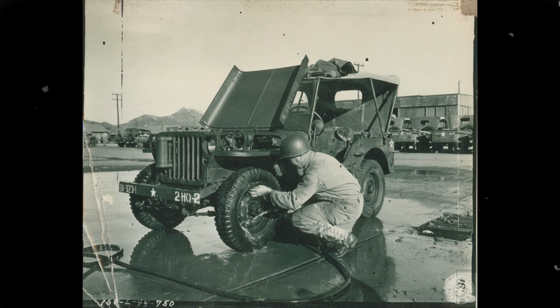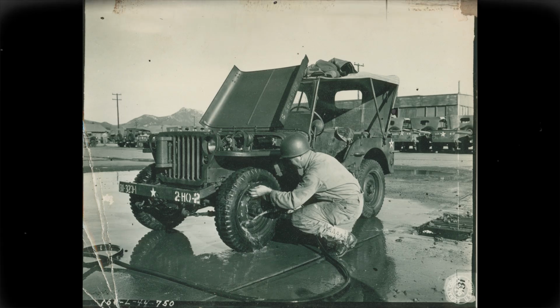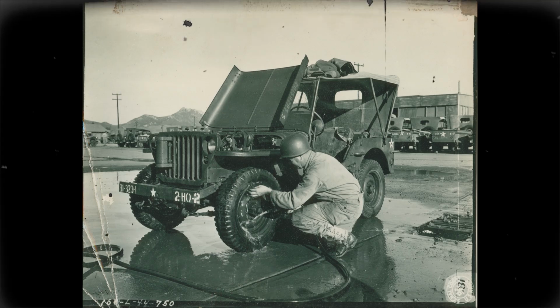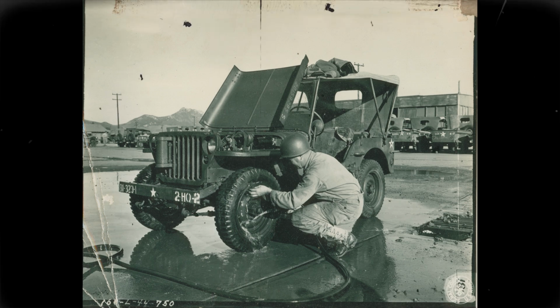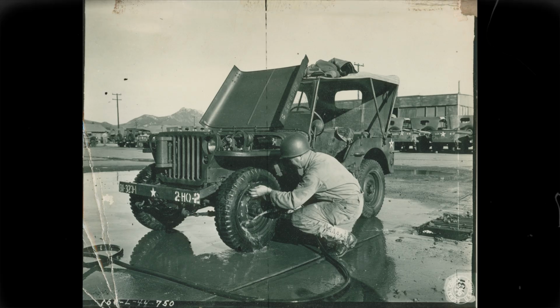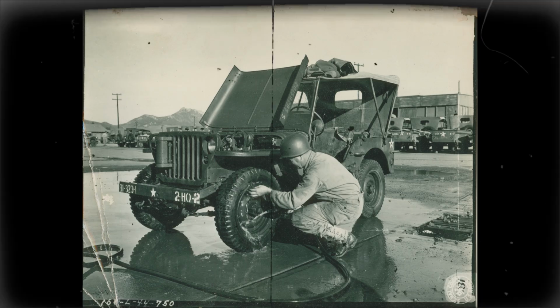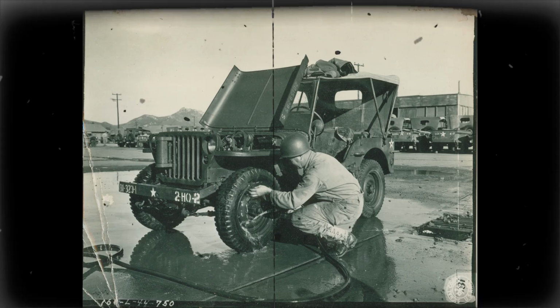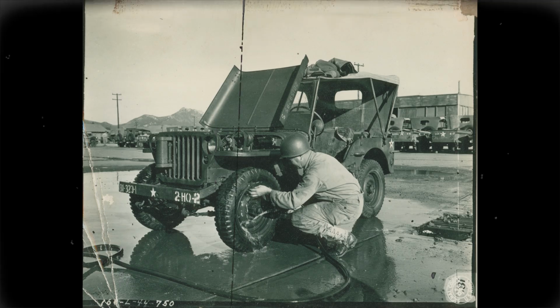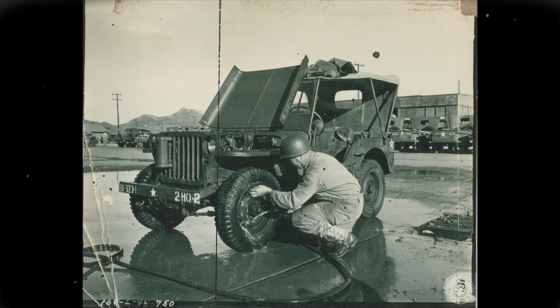They didn't need to. The Jeep was intuitive enough that any mechanic could figure it out. This contrast illustrated the fundamental difference in design philosophy. The Kübelwagen required a detailed manual translated into English for American mechanics to understand its sophisticated systems. The Jeep required no manual at all for German mechanics to operate and maintain it effectively.